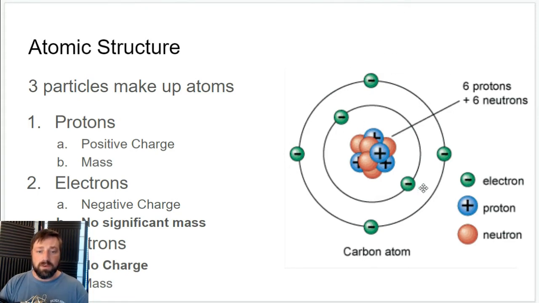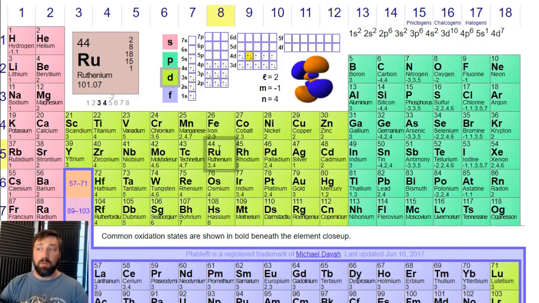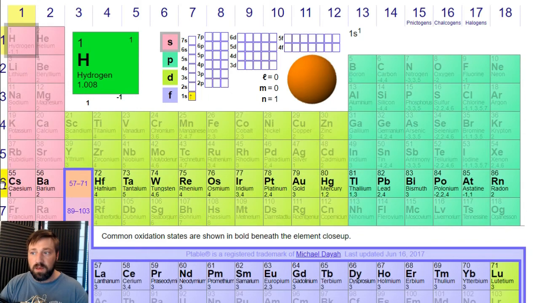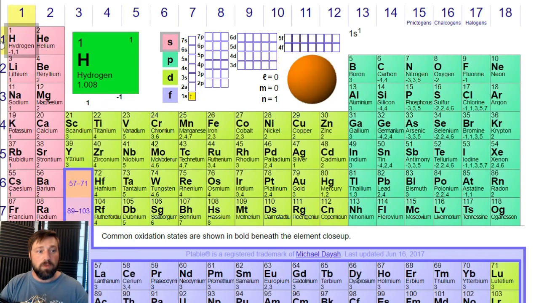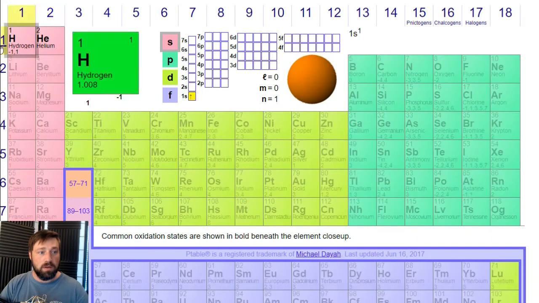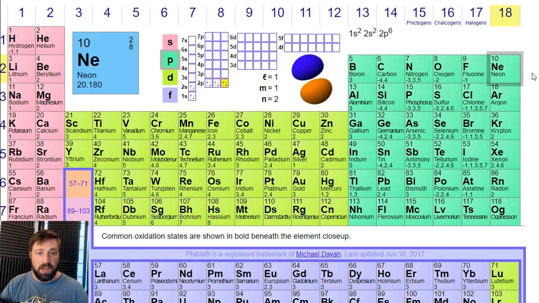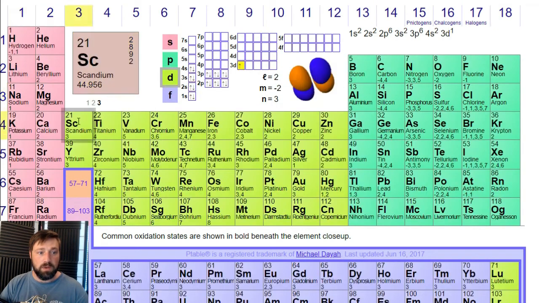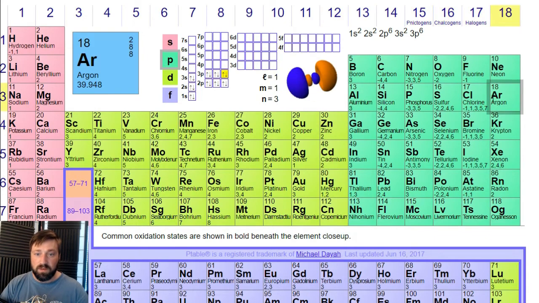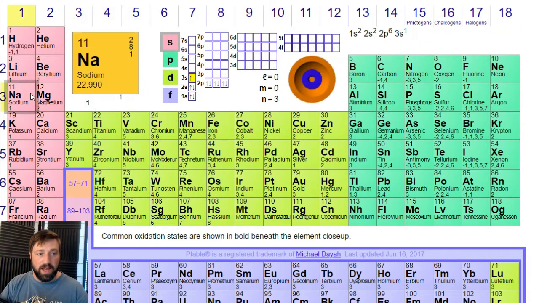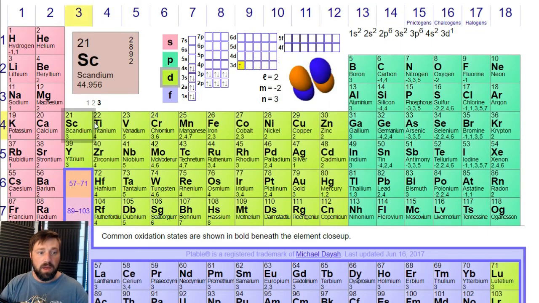Energy levels for electrons. You know what energy level you are in if you look at the periodic table. If you look down the periods of the periodic table, that is going to be your energy level. The first 2 here are your first energy level. You have 2. Your second one has 8. Your third has 1, 2, 3, 4, 5, 6, 7, 8, 9, 10, 12, 13, 14, 15, 16, 17, 18. 18 for your third energy level. I'm going to go over why I jumped down here in just a moment.